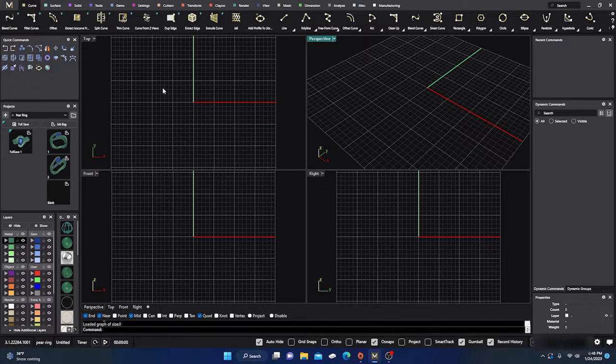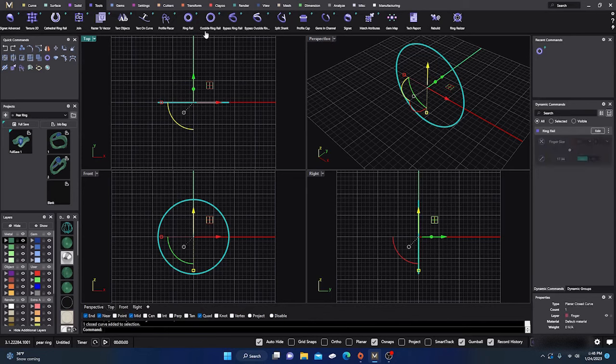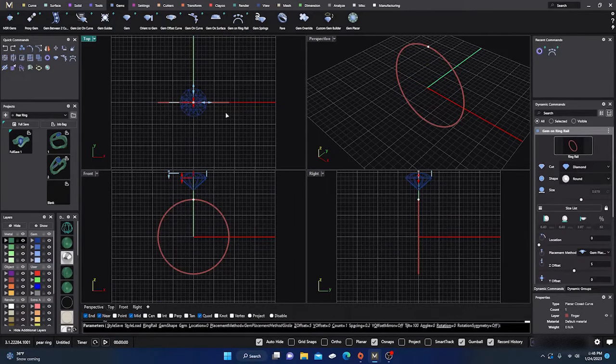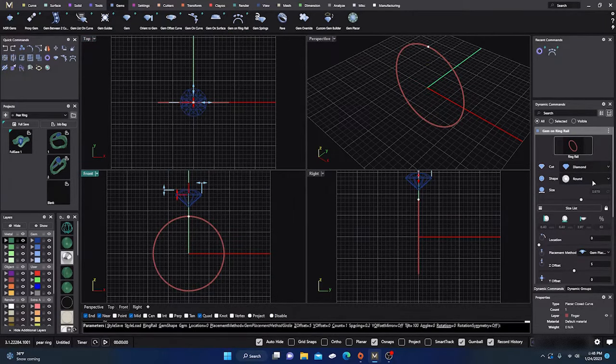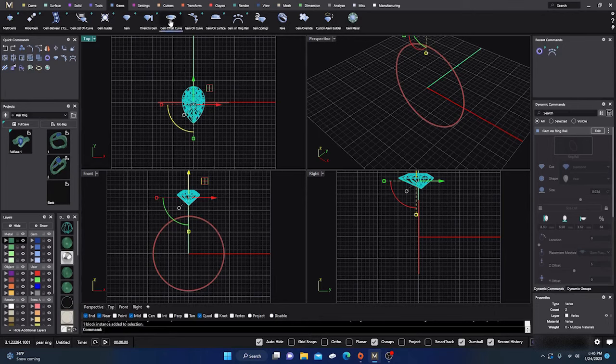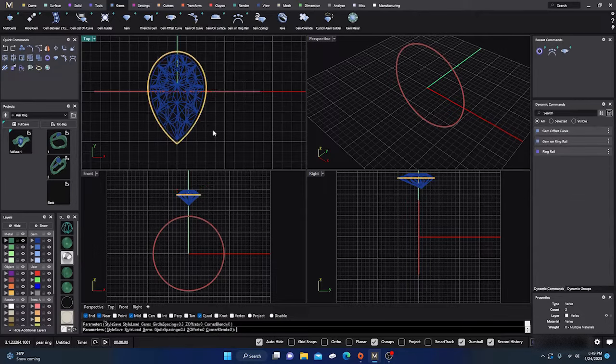Today I'm just going to design a little something, and then I'm going to go back in another video and design it differently, so that you can see the differences. So let's get going. We'll go to Tools, Ring Rail, Enter, and then we'll grab that ring rail, and go to Gems and Gem on Curve or Gem on Rail, except we'll change it to a pear shape, and hit Enter. Then we'll take that gem and put a gem offset curve on it, and bump it out just a little bit and hit Enter.